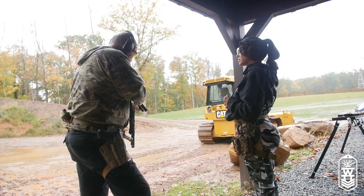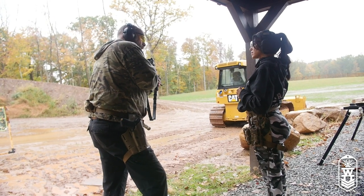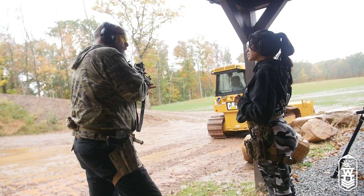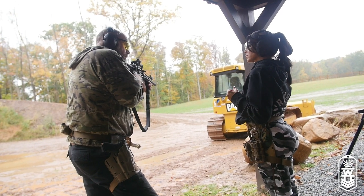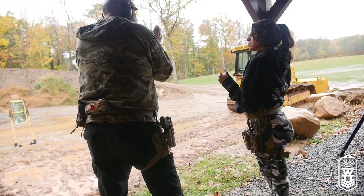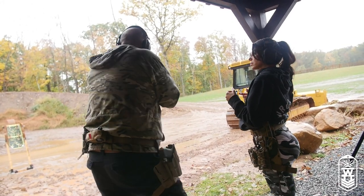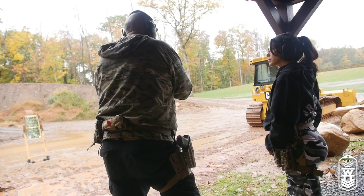Great job. You find that balance point so you can control the gun and you're not fighting it — they're heavy. Tuck your arms in, pull that gun in — not so tight that you're beating yourself up, but enough that you have control. Anytime you look somewhere, your gun goes with your eyes. Fingers off the trigger, but always engaging — when your eyes go, your gun goes, so if you have to engage a threat, you're already there.